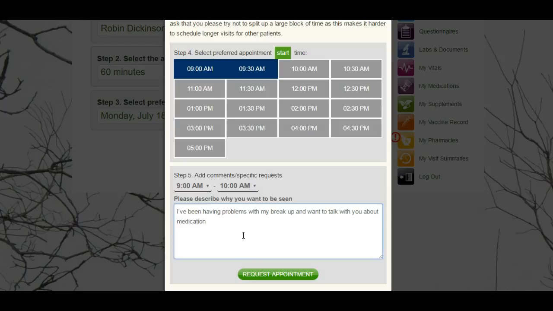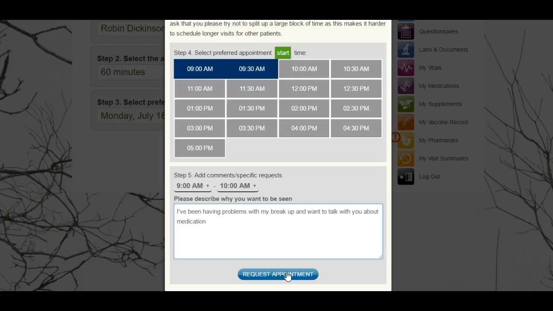So on my end, I'll then see that request. I can decide, is that something that can wait? Sometimes I'll message them, like, "Is this something that can wait till then? How are you doing right now? Are you getting depressed? Do you need to see me sooner?" I can give them a call if I feel it requires it. When they click request appointment, it doesn't actually schedule it, but it does block my schedule. So no one else can request that spot. But that also gives me some time.